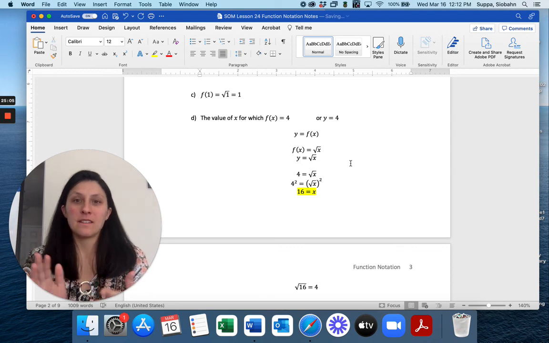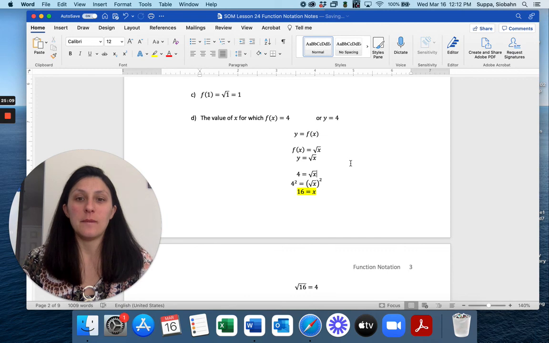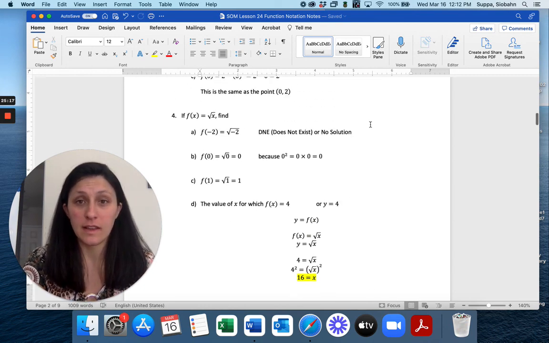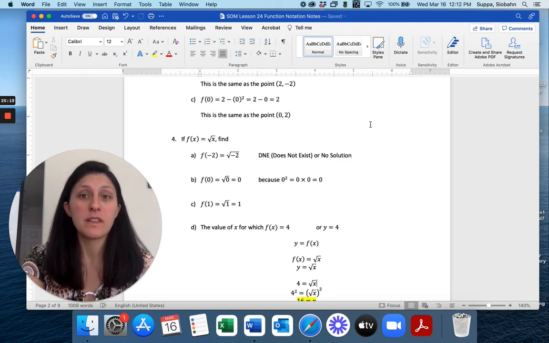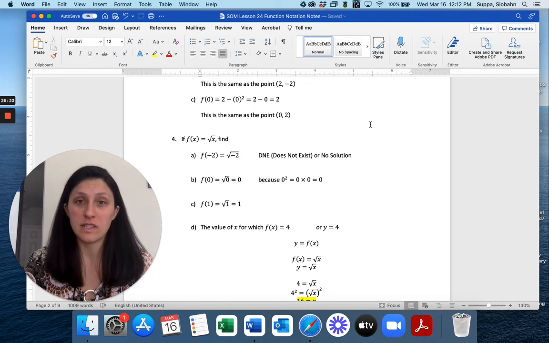Okay, so that covers function notation for this video. If you're learning this for the first time, be very patient with your learning because it can take a while to get used to seeing this new notation. Like you're essentially learning a new language. So do lots of practice problems, but be patient with your understanding.